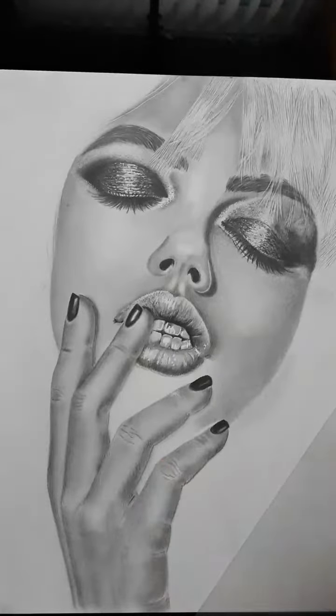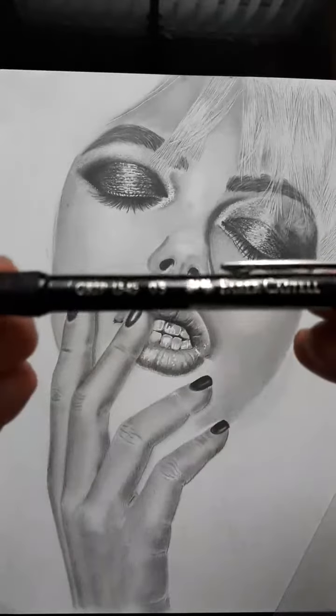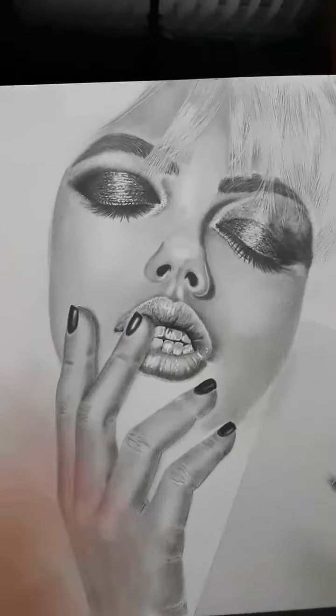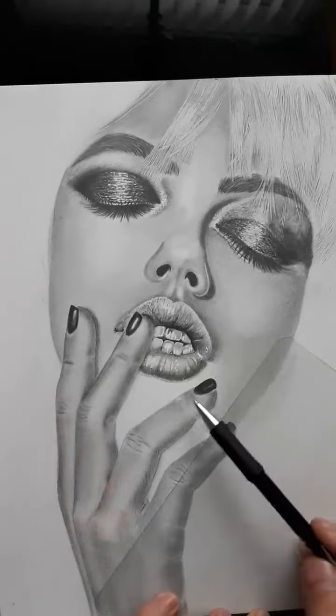And now guys, I need to take the mechanical pencil, my Faber-Castell mechanical pencil, and I'm doing smooth shading.